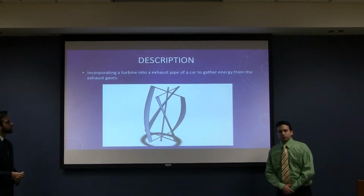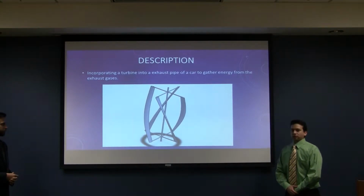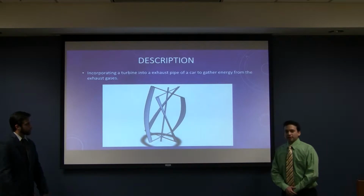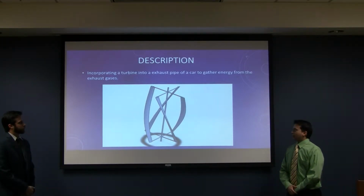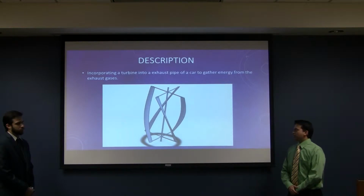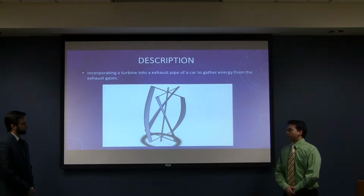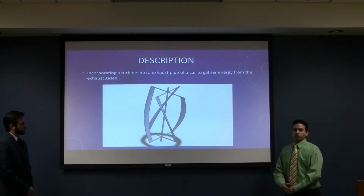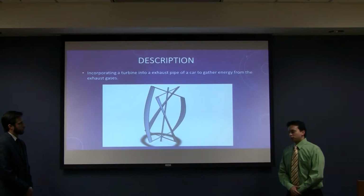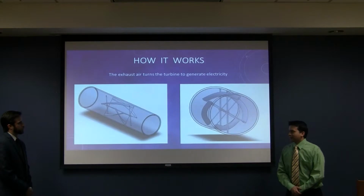For the type of turbine fan that we're going to use for this project, we're proposing to use a helical blade shape that would provide a more optimal efficiency for our system. At the moment, we have a current design that has a 90-degree angle change between blades at each of the ends. And through continuous simulations, we're going to produce different models in order to find out which will create the best results for the type of testing that we provide in our system.